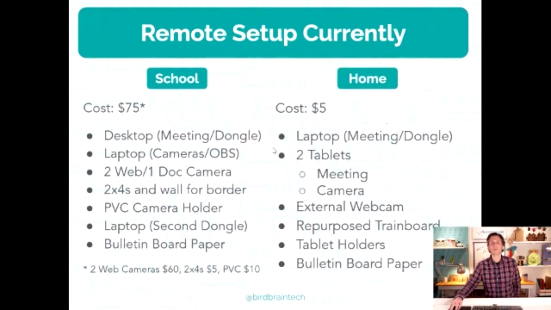So this is just kind of a slide. Sometimes we have to teach from home, so I did go ahead and set up at home as well as at school. I do carry some things back and forth if I want to have a complete setup at home. But you can see that the biggest expense were web cameras. IT had to buy me some web cameras so that I have more than one. And you could actually use an old laptop if your school has old laptops that will run, but our old laptops at school only had one USB port. It just didn't work. So I went ahead and got the web cameras.